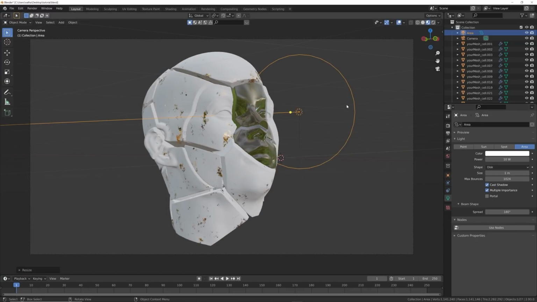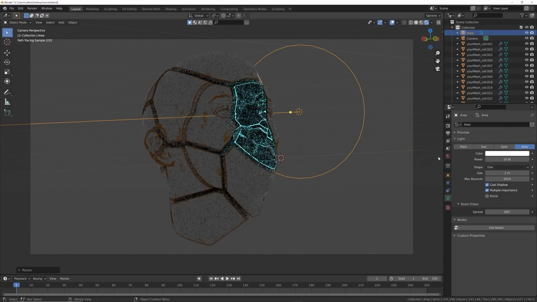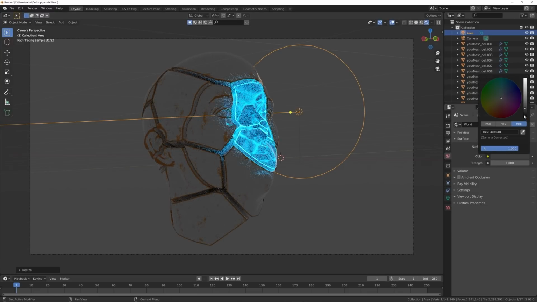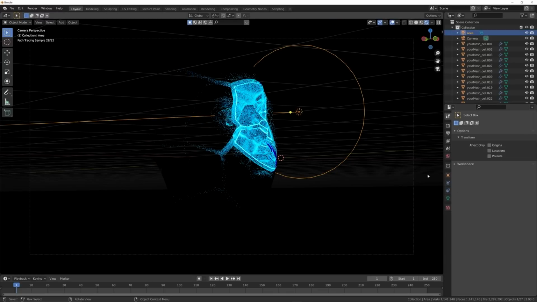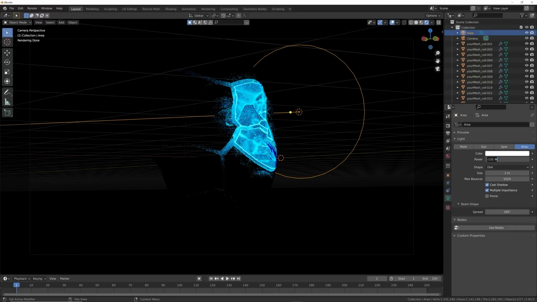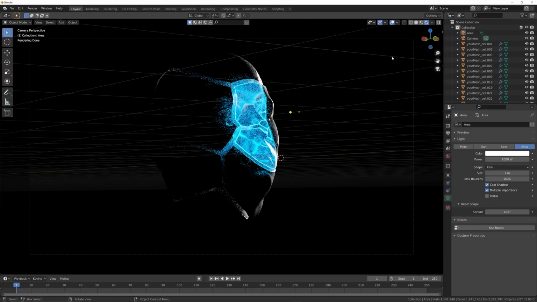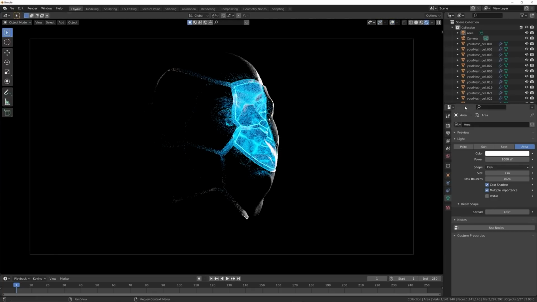I really like disk lights here. Scale it up, go here to the Cycles render, and we're going to bring our world brightness down to black. So let's take the brightness of this light here, and we'll give it up to, say, let's go to 1,000 on the brightness here. So now you can see now the rim of this model is nicely lit. We can even make it a lot brighter. Let's go with 2,000. So something like that looks really cool.